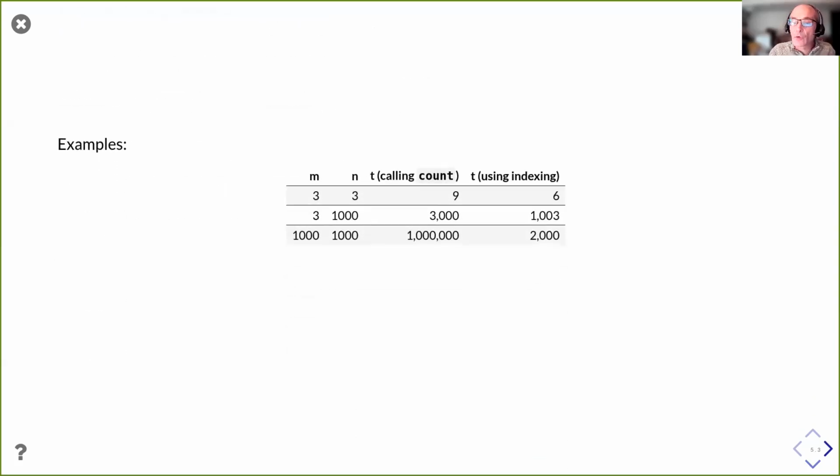And if we fill out this table, we add essentially a new column to it. Now you can see that the effect of this change in the way we decided to implement this function is dramatic, right? In the first case, they're both fairly small when m and n are both small, but by the time we set them both to 1,000, there's 1,000,000 operations to do it via count, and there's only 2,000 operations if we do it the second way using indexing, right?